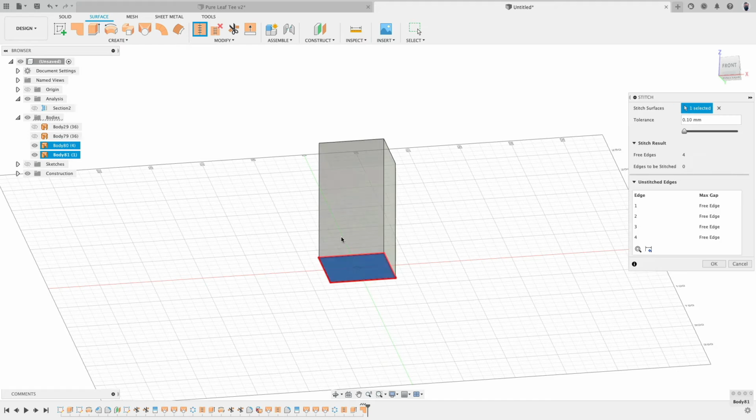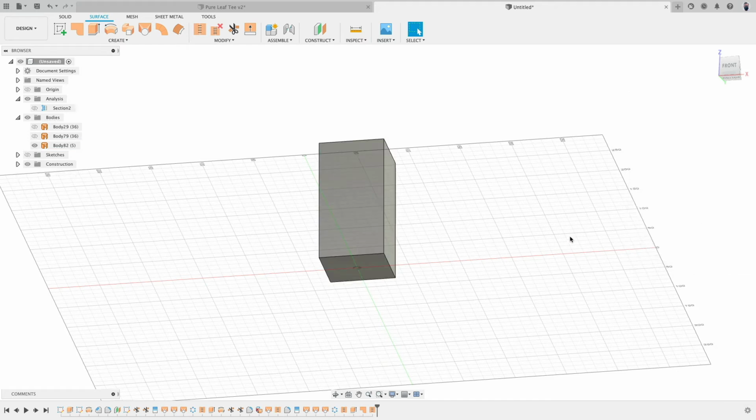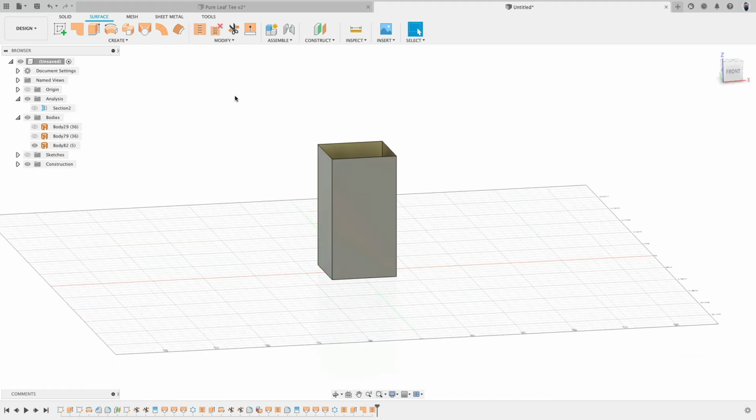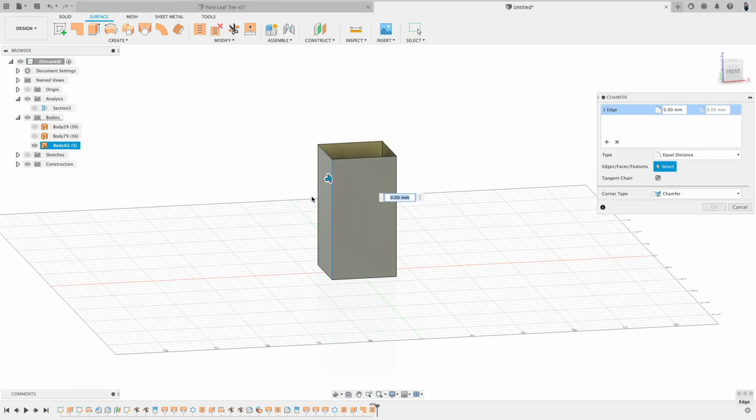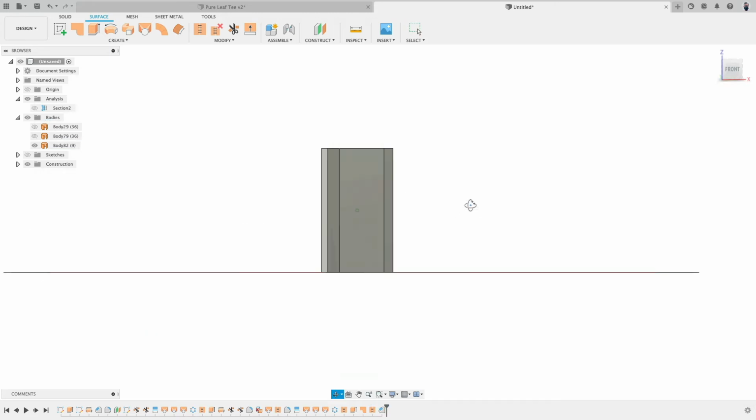Then I will stitch these two together. And then I will go with a chamfer there. If I want to be clean, I can actually select each one here. Okay, so maybe 10, very nice.